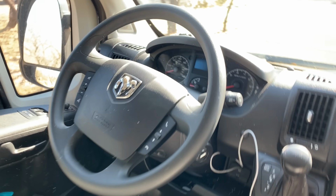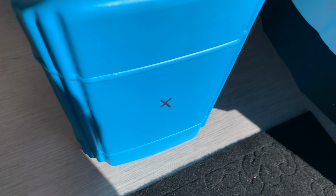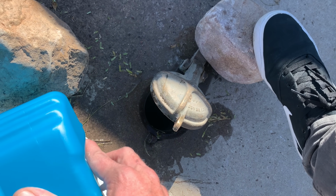Okay, it's time to get back on the road and say goodbye to Arizona. Oh, but before I leave, I need to dump my gray water in this little hole in the ground, RV dump, and I've never done this before, so I'm just trying to figure it out. Okay, that was very simple. Just pop the lid, dump it in, good to go.